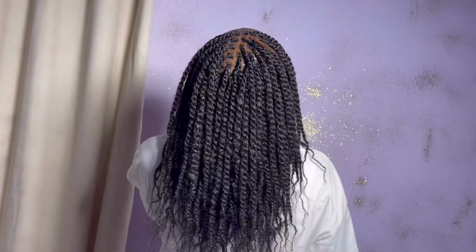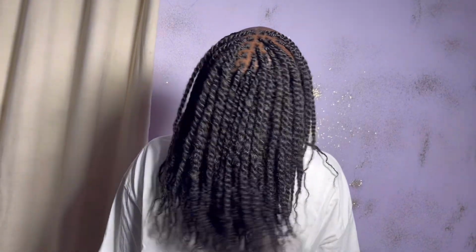Tell me, can you tell this is synthetic kinky I used in making this hair?